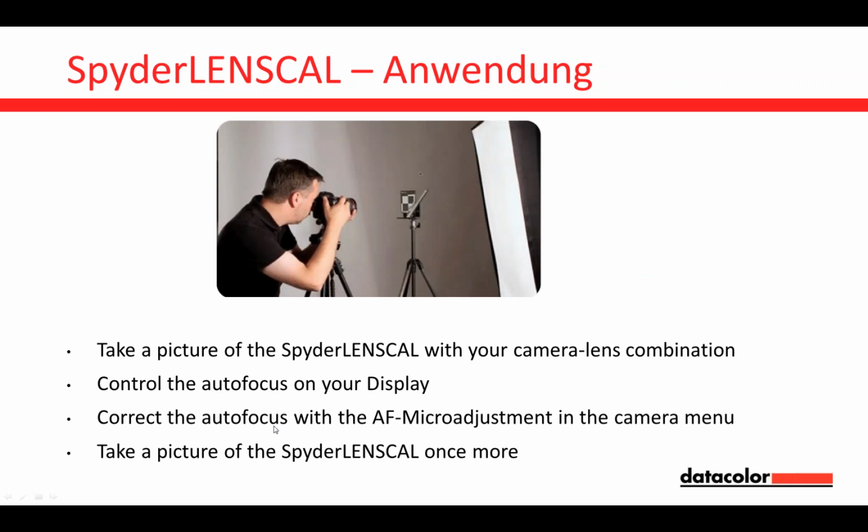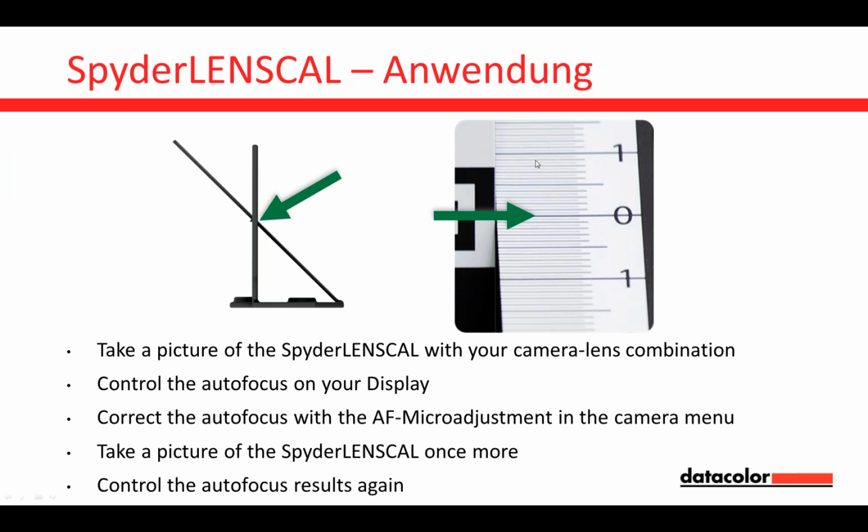You take a next picture, you do another control, and you get closer to the zero at the end. Repeat this process maybe 3 times. If you've done it in the past 1 or 2 times, then you will be familiar, and you know, okay, it's +2, so I have to adjust to -5 on my camera body. So then it will be just 1 or 2 steps for the end. And then you have, at the end, the control shot, and you find, okay, the 0 is here, which is here, so the focus, you have focused here, and the focus is here, so you're perfect, and that's it.